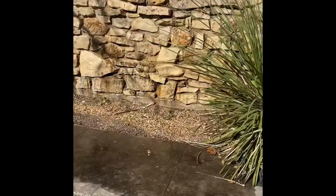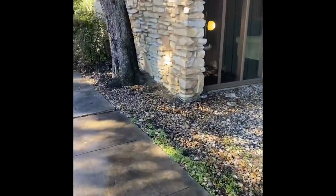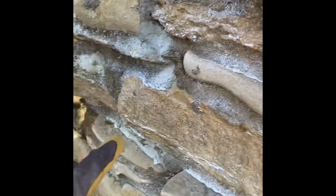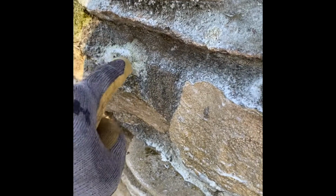And as you can see, the solution I got is working like lightning, straight up. One more layer and this will be perfect. If you guys come over here, you can see it's really working well. This all used to be mossy. That's all dead moss right here. That's dead moss, look at it, it's coming off.